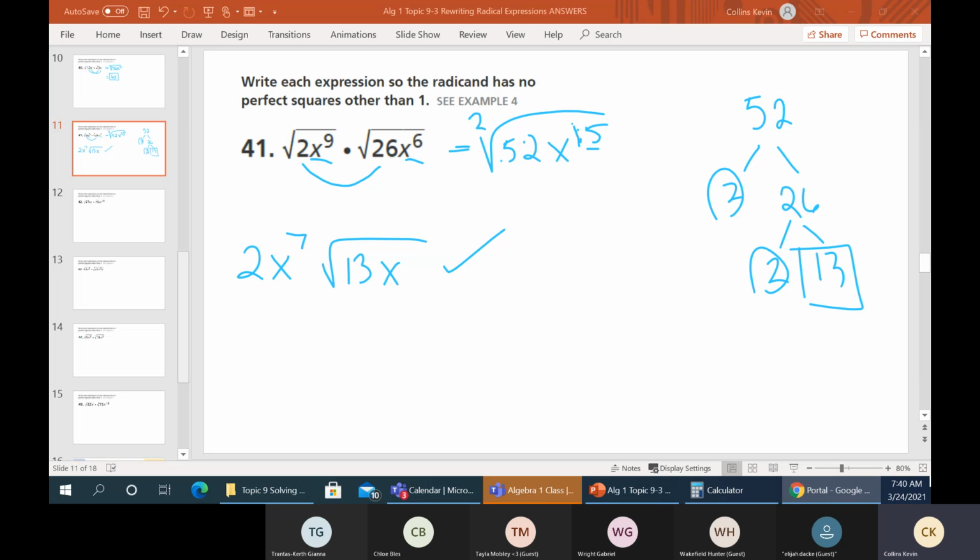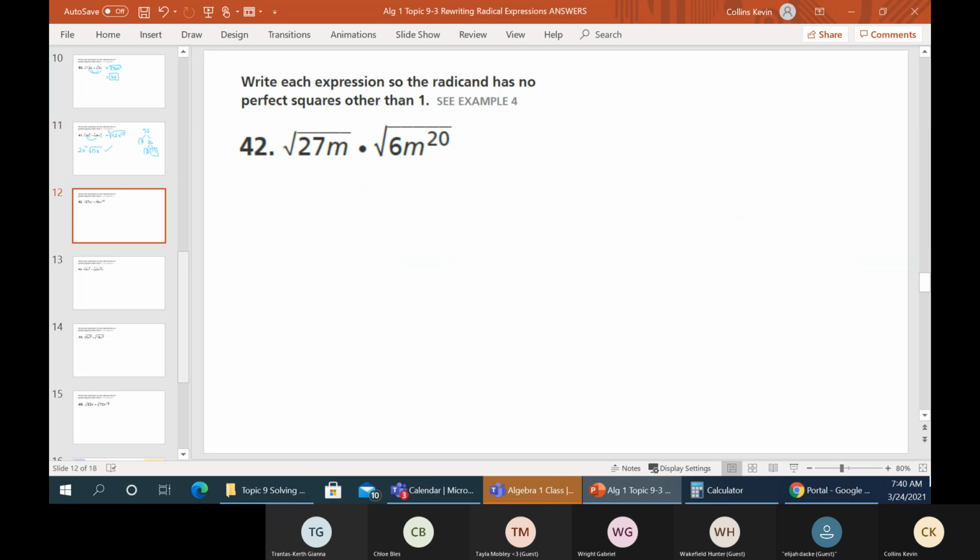All right, cool. So let's try another one. This one says 27 and 6. Okay. So we can multiply these together, or we can break it down as is right now. Just depends on how you feel about it. Let's try one that way, see if you guys like it. If you don't, we'll go back to the other.